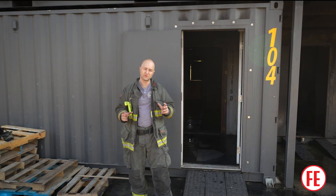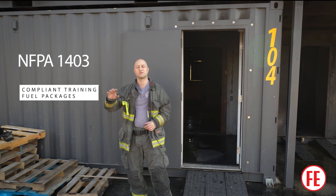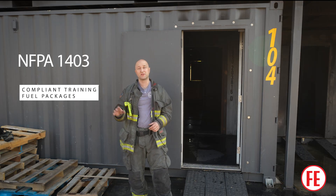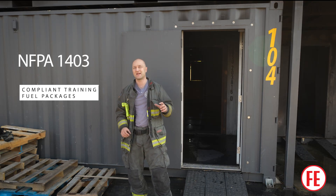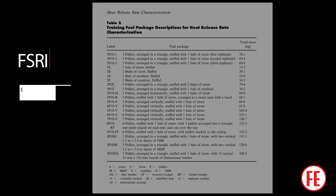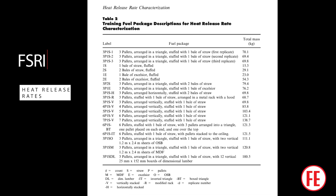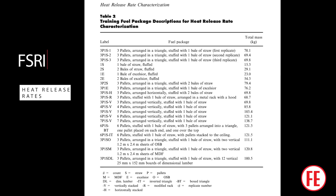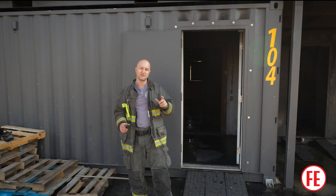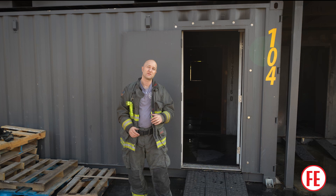The way we calculate our fuels is based on two different principles. First, there's information contained in NFPA 1403 about how to calculate the heat release rate for a flashover of rooms of different sizes. We combine that with information provided by FSRI, the Fire Safety Research Institute, about the heat release rate of various NFPA 1403 compliant fuel packages. They take a large volume of tests on a large volume of fuel packages and fuel types, and that gives us the information we need to pair the fuel load and fuel type to the room size.